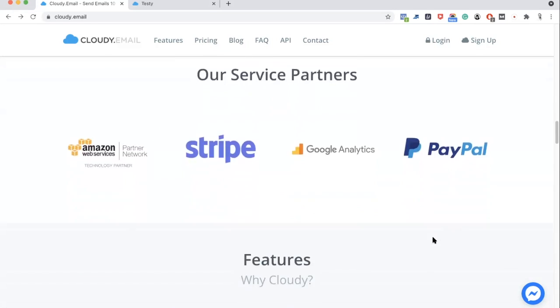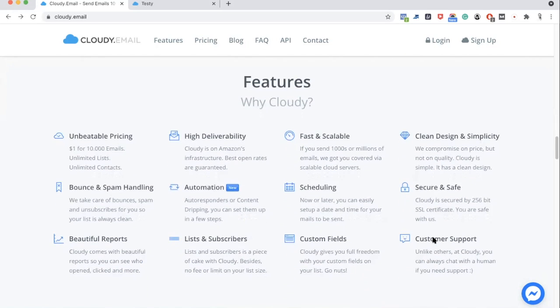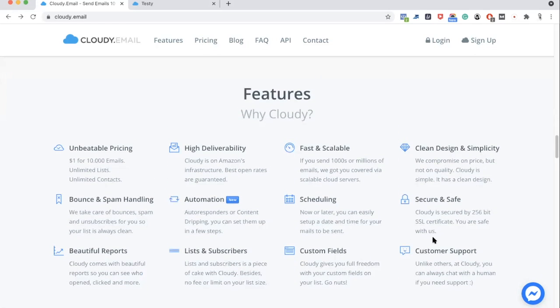So before we go to the pricing, we'd like to compare the features. You may ask, do we offer the same features like we do with, let's say, MailChimp and other guys? The simple answer is no. Not every feature they offer, we do offer. However, based on our own research, we offer probably 90 to 95 percent of what is needed for you as a marketer, as a company owner, to send emails at scale, right?